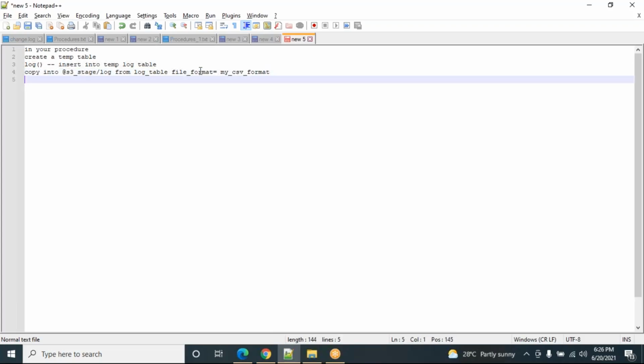You understood how you can do that now? So people have this requirement. They want to store, whenever a procedure is executed, all the log to be generated into S3 buckets. If you want to have the log generated into S3 buckets, you can do it like this.